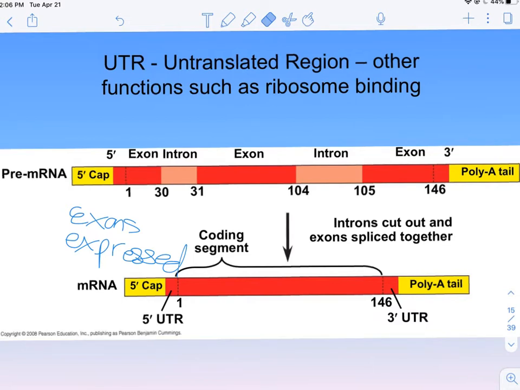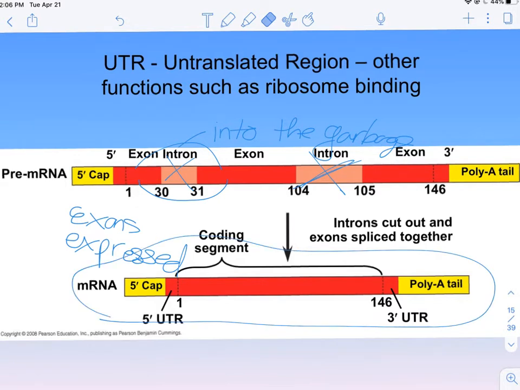And introns go into the garbage. That's kind of not really what happens, but it helps me remember it. So we're going to cut out our introns using spliceosomes, and then we're going to piece together our exons, making this the coding segment of mRNA. Okay, we're ready now to ship this out of the nucleus and head on out to the ribosome.